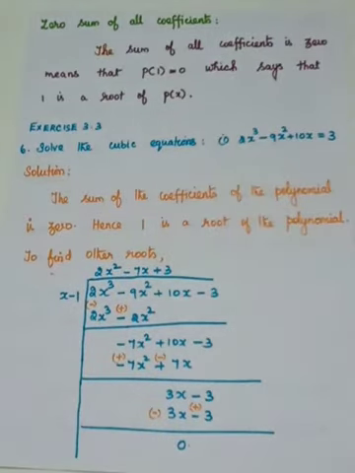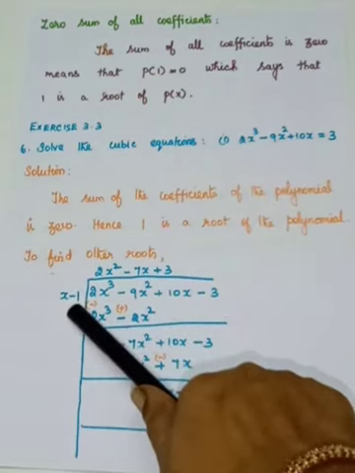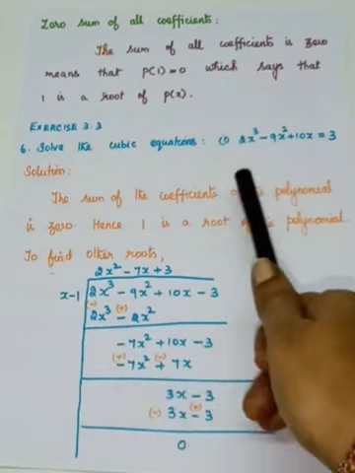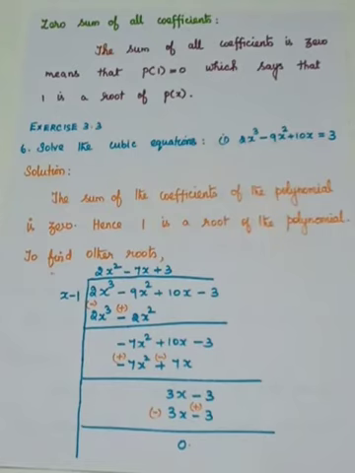So here it's a cubic equation. The cubic equation I am going to divide by the factor, because 1 is a root means the factor is x minus 1. So you will get one factor. If you divide the cubic polynomial by this factor, you will get the remaining factor, and from that we can find the other roots. Here I have used the long division. You can use the synthetic division also.